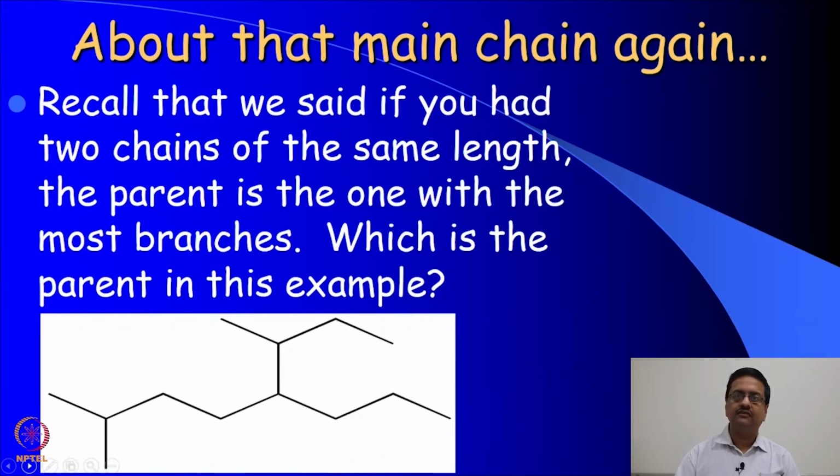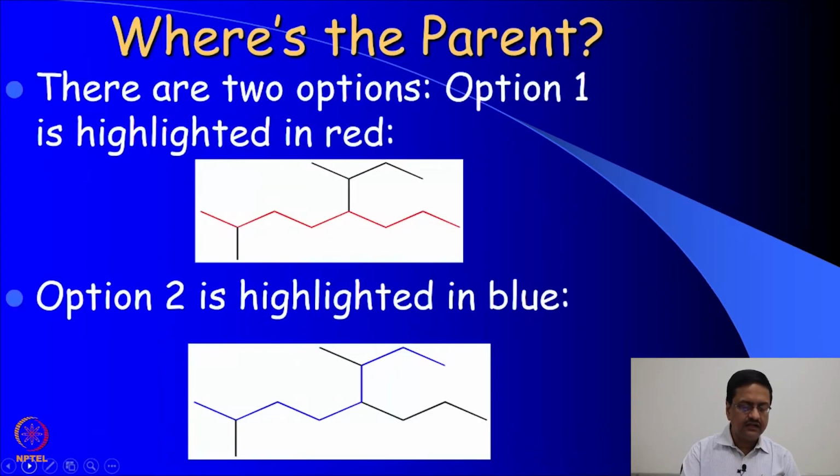When we are trying to identify the name of a molecule, what we need to worry about is first to find out what is the main chain of this particular molecule, what is the length of the main chain and how to number that. In this particular molecule that I am showing here, there are two possibilities of considering the main chain. In the first figure on the top, I have marked with red the long chain, which has 1, 2, 3, 4, 5, 6, 7, 8 carbons.